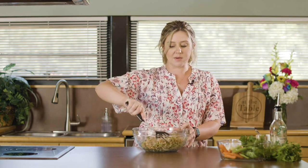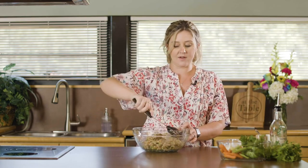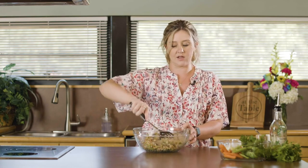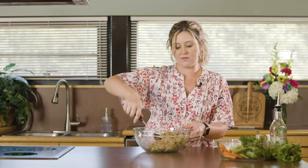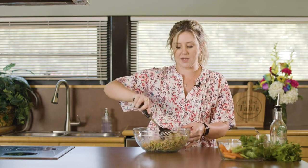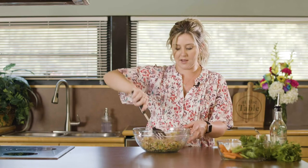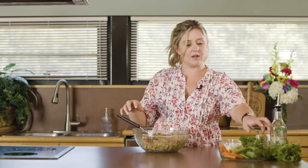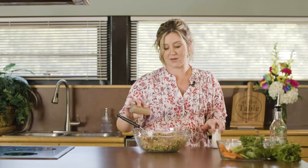And then we're gonna add a little bit of cayenne pepper. Just calls for an eighth of a teaspoon, so a light sprinkle. You can adjust this to taste. You could leave it out if you don't like any spice at all. I feel like it doesn't give it too much of a kick if I just leave it on the lighter side. But if you love hot stuff, go ahead. You could pump it up if you want to, because cayenne can get pretty hot. So mix that. And then our last seasonings are just salt and pepper.